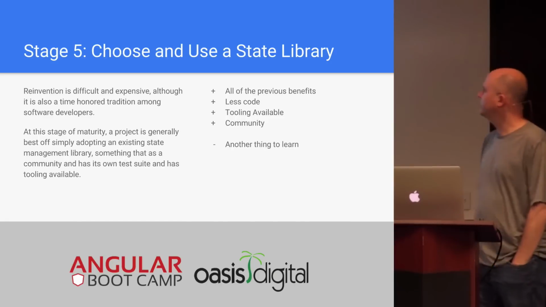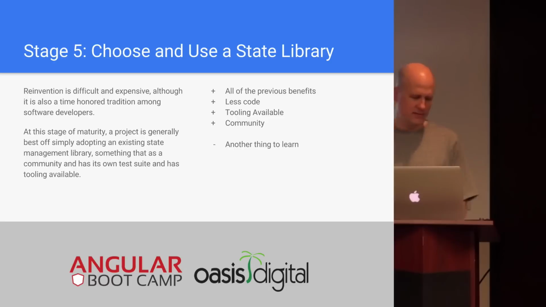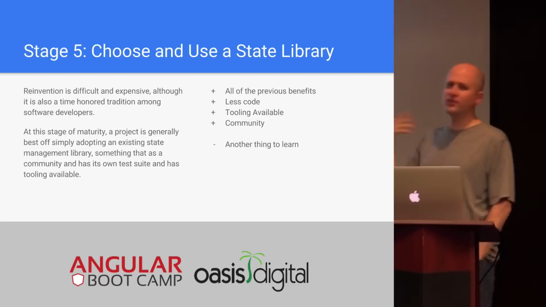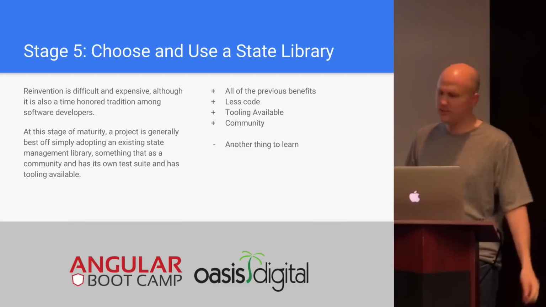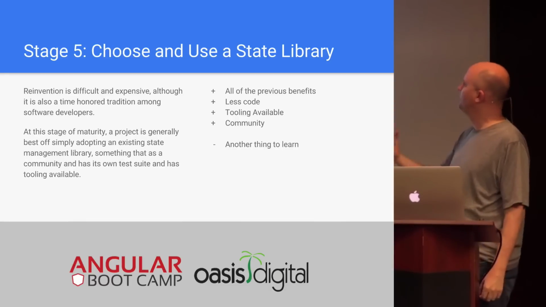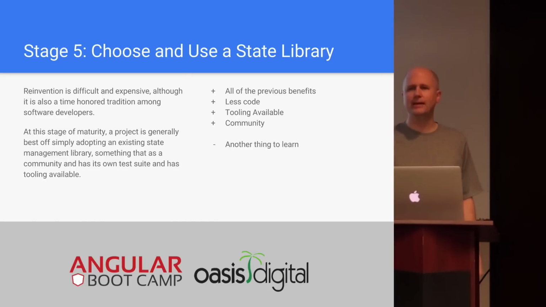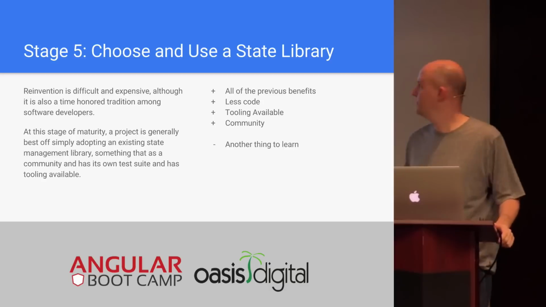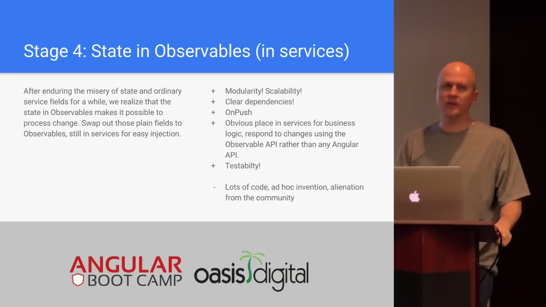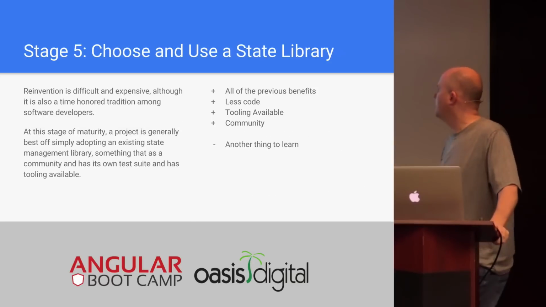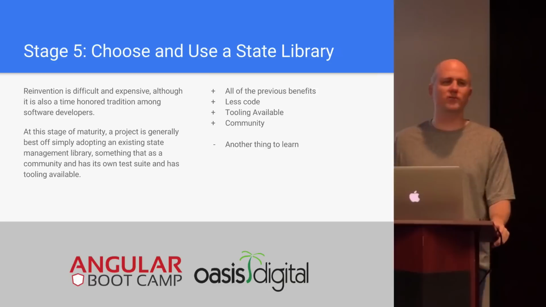So here's where I think we all should ultimately end up. And that is, just as succinctly as I can, if you're building a non-trivial Angular 2 application, you need to figure out which of the various off-the-shelf, high-quality state management libraries you like, and go use that. So you get all the benefits of rolling your own, putting state in observables, but you pick one of these libraries, and you write less code because you're using code somebody else wrote.